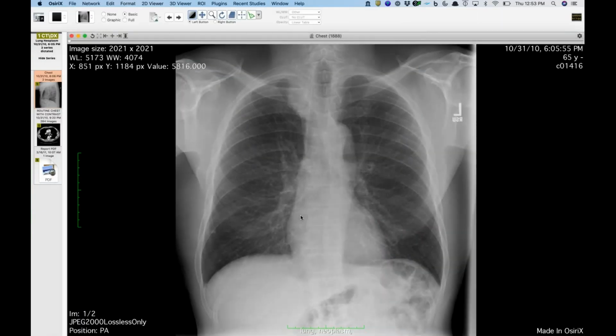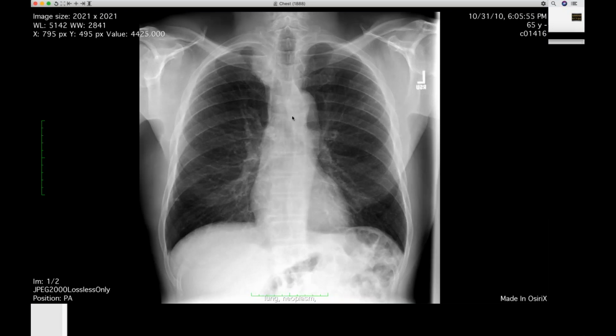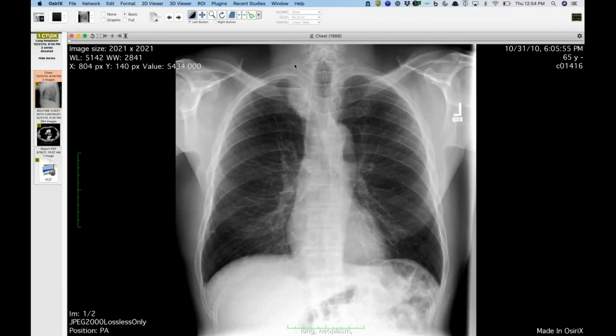And then this one's an interesting case. So this guy's 65, and the chief complaint that led to this radiograph was a unilateral droopy eyelid, or ptosis. And then on further exam, it sounds like he also had miosis with a constricted pupil. And so, given that history, of course, you're worried about some sort of superior sulcus tumor, namely affecting the sympathetic trunk. And that's exactly what this turned out to be.